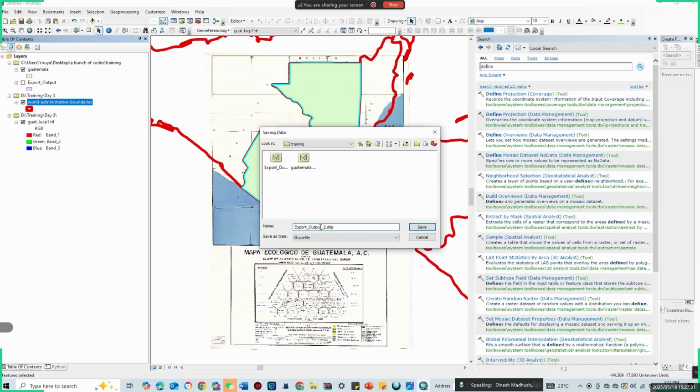Which one are you clicking on? Yeah, selected features. So you can change the name over here. You can write Guatemala. Yeah, equal, and then next to it, find Guatemala over here.